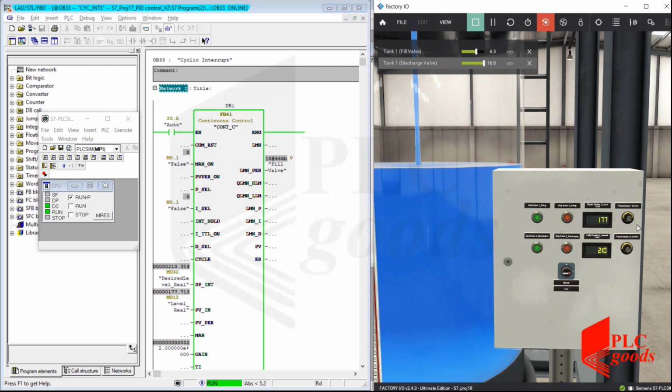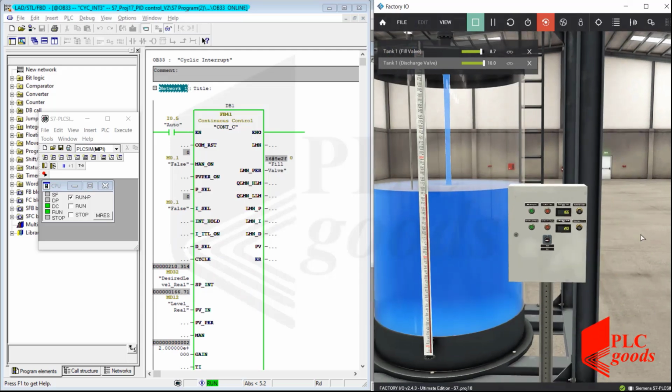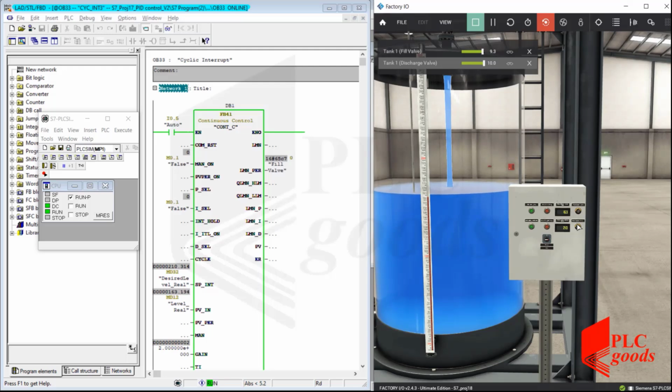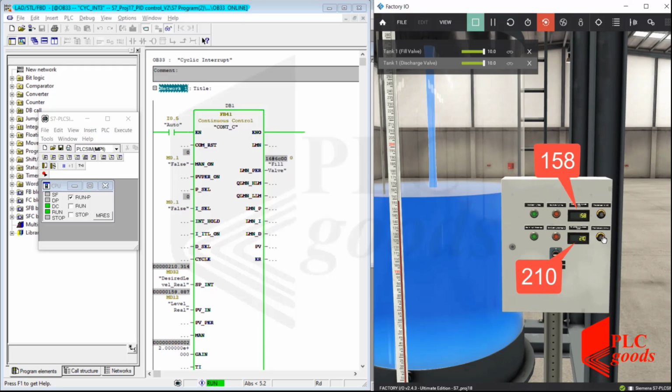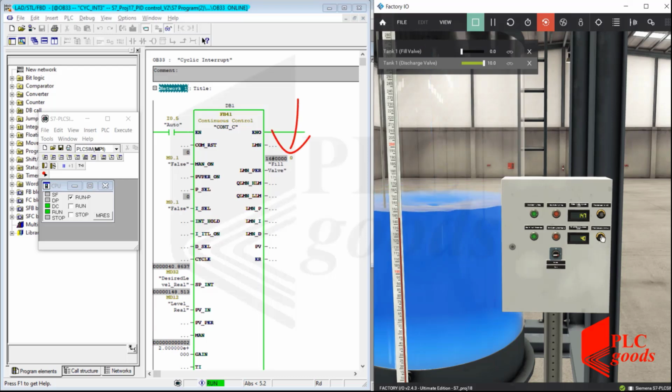Now let me open the outlet valve more to notice the weakness of my proportional controller better. Now I decrease my desired water level to 40. As you can see, the output of my controller is 0. In consequence, my PLC closed the inlet valve.